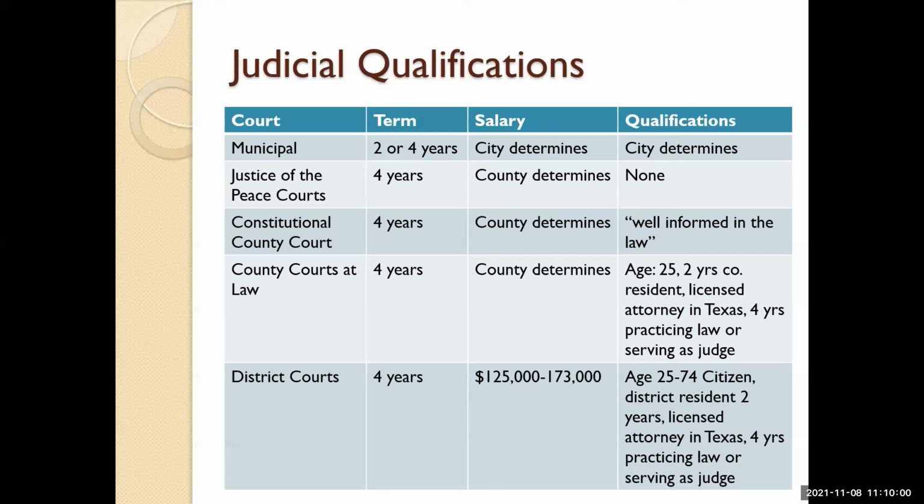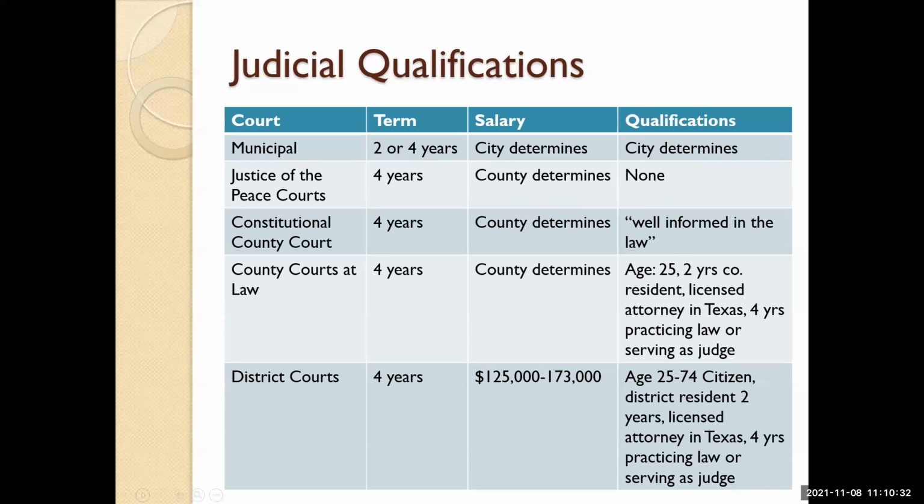Also, look at the qualifications here. We have not only a minimal age qualification, but a maximum age qualification. You must be between 25 and 74 years old as you're running for office to be elected to this position. You have to be a citizen of the state, a resident of the district for 2 years, a licensed attorney again, and have 4 years of experience either practicing or serving as a judge.